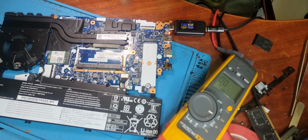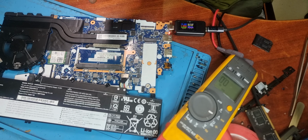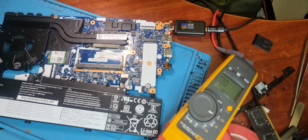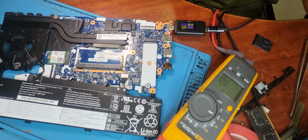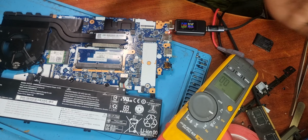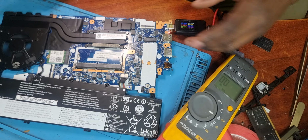Like G50, G40, G500, all of them, they've got that issue with the USB port, that USB charger, the big one. Every laptop with that one has got an issue whereby if you shake it too much, and then 19 volts goes to the one wire circuit, you bend the EC, laptop is fried. Can't fix it unless you change the EC, which is messed up.